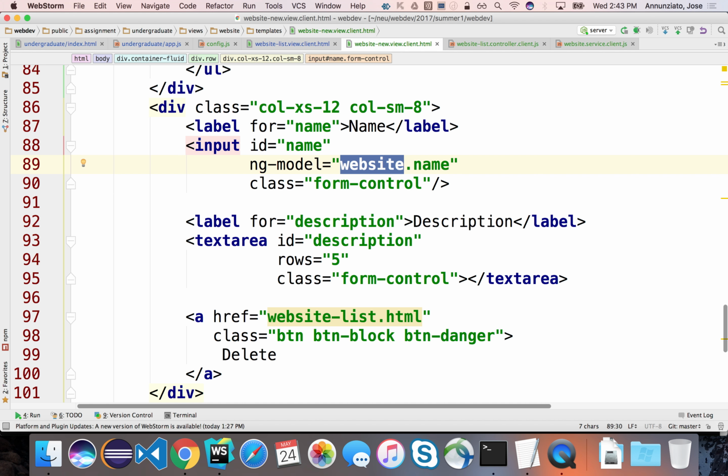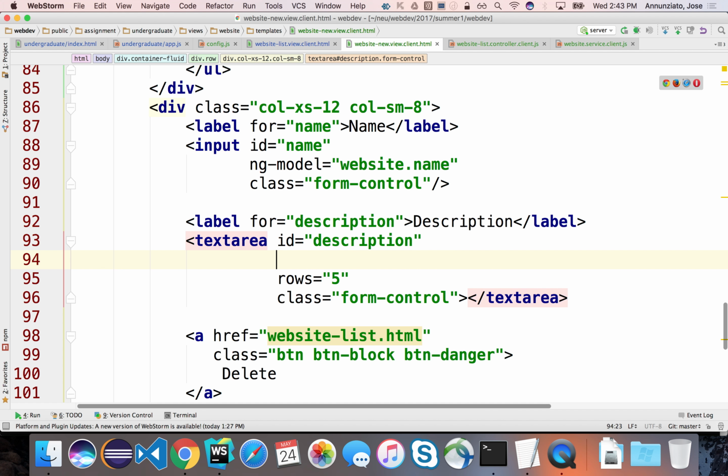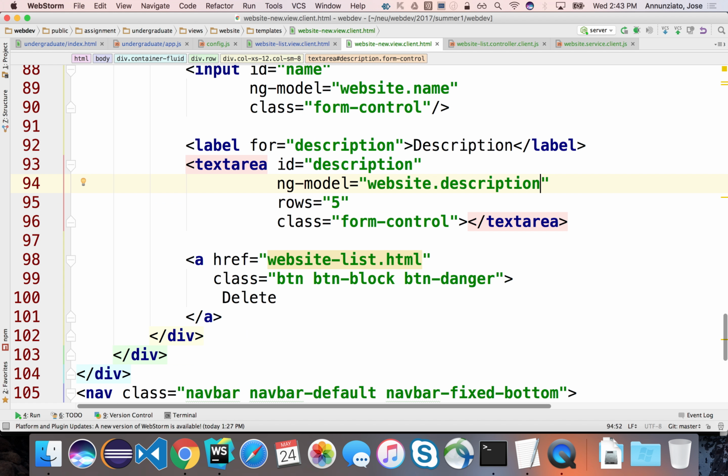So as far as we're concerned, this is a local variable that has no scope outside of the template. And this one is going to be the description attribute of the same exact local object, so website description. Okay, and when we click on create, right?